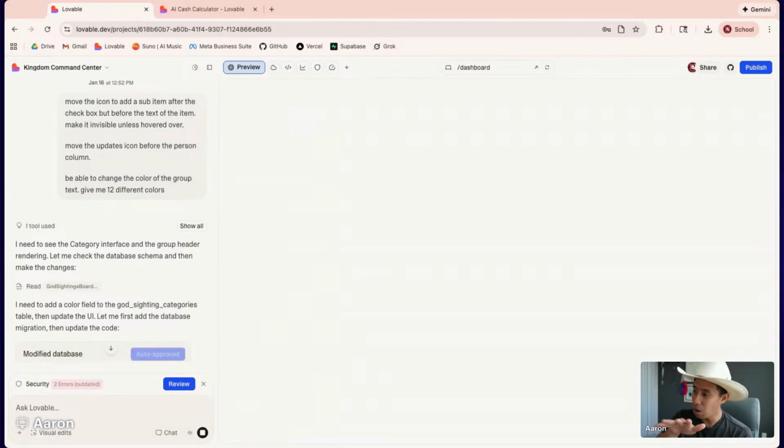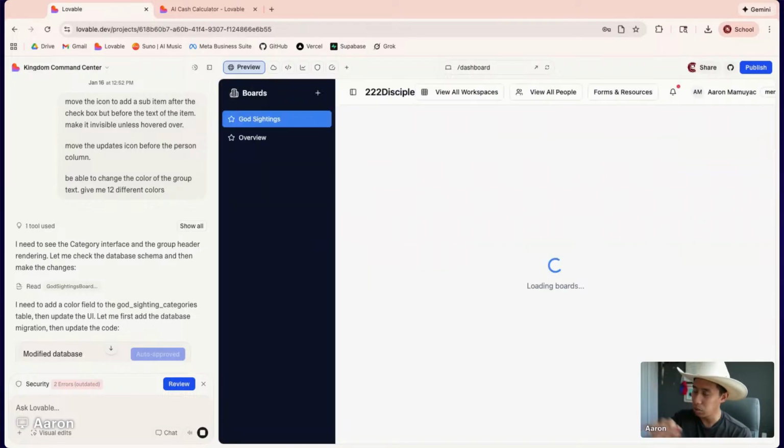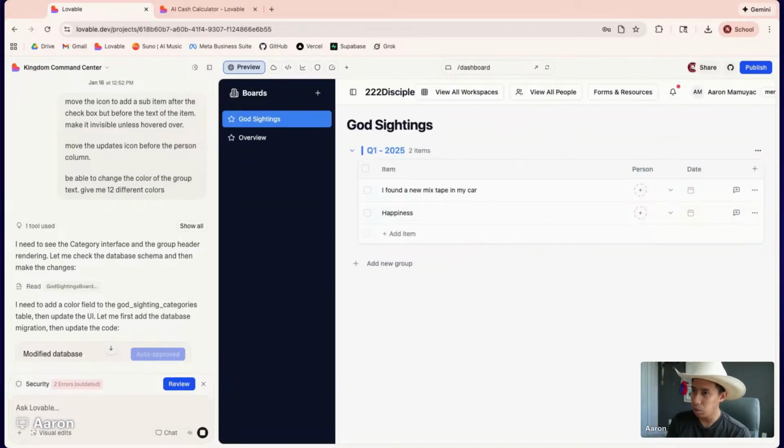I don't like how that top bar looks. The view all workspaces, view all people, forms and resources. I don't like that. I think a better use of that would be to move to the left.